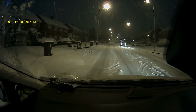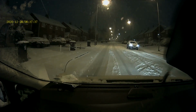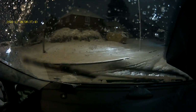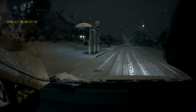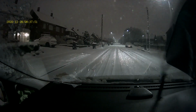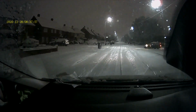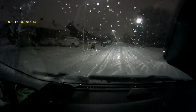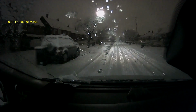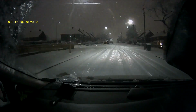I am actually being quite naughty, flashing my headlights to let people go, but okay, he is holding for me, that's good. Moving off in second gear again. Okay, the car coming out the side road, so I'm not going to do anything daft yet. Right, behind me, no pedestrians, no one to cause any danger to. Let's build up some speed here.